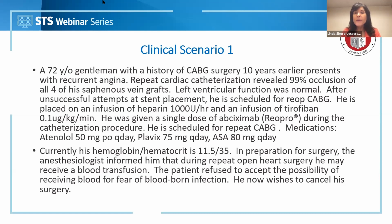He's on an infusion of tirofiban. I assume this is for the stent grafts that are occluded, and he's also on heparin. So one of the key takeaways was the cessation of antiplatelet therapy, which this patient certainly could be a part of, a 3 or a 5 day waiting period, depending on how inhibited his platelet function is. He's also on a daily dose of Plavix, I noticed. So it would behoove us to measure his platelet function at the point of care in response to ADP, which would tell us how inhibited his platelet function is, and then schedule his surgery based on the timing of that test measurement.